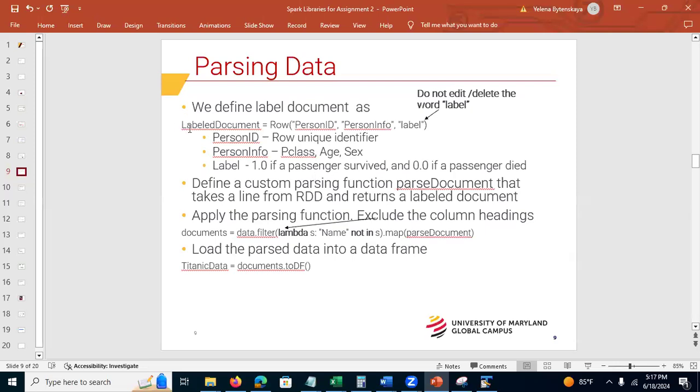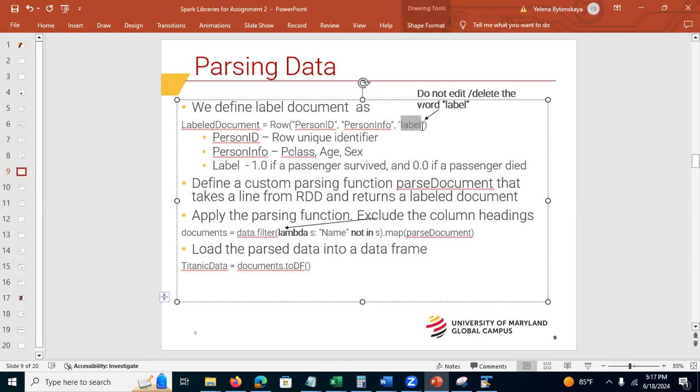And the code of the notebook is this code, labeled document, and it takes a person ID, right? In the Titanic notebook, it takes person info, and the label is whether the person survived or died in the Titanic, right? The passenger. Do not rename this parameter. It has to say label, okay?